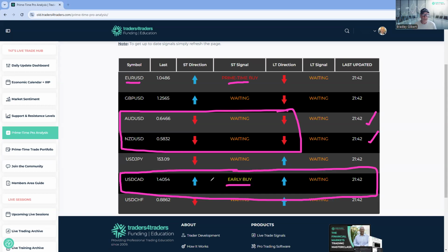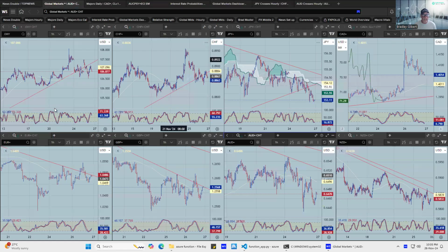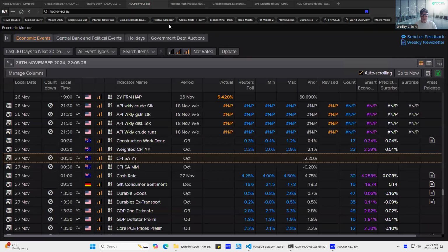And we do have an early buy signal here on dollar CAD. So what we are seeing is, this is actually going with the fundamentals. When I look at my charts and I'm looking at the Aussie, Kiwi, and dollar CAD, I'm looking for opportunities to get in, right? So dollar CAD doesn't look like a nice trade here at all, but everything's telling me this thing is ready to climb higher. Now, this is where you bring in the data today, the fundamentals. Where do they fit in?